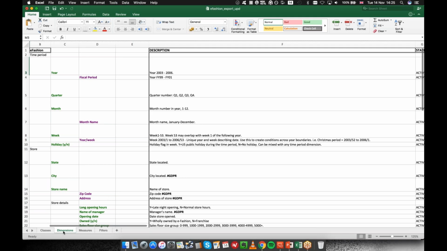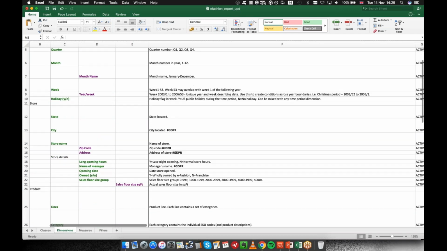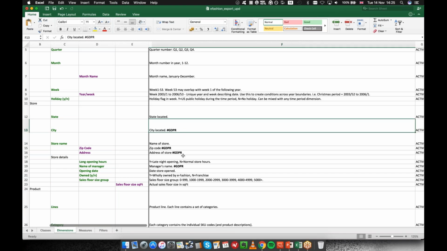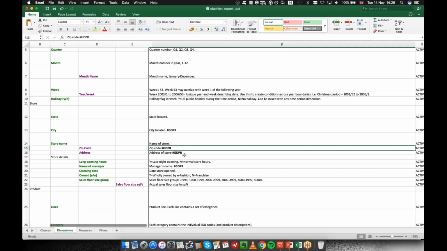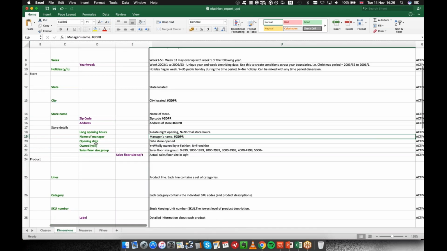So going back to our dimensions, this is where we're most likely to see personal data, which is the focus of today. And here I have actually added a few tags for GDPR, so hashtag GDPR, in some fields, some dimensions. So those are details, zip code and address, for example, which would be likely to contain personal data.